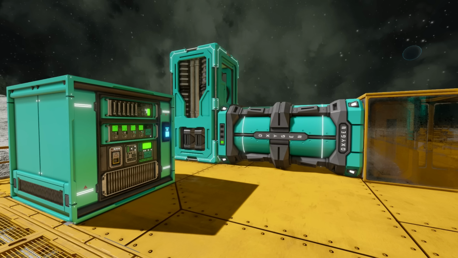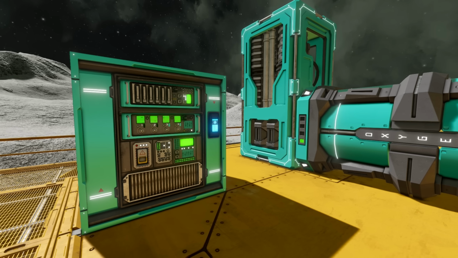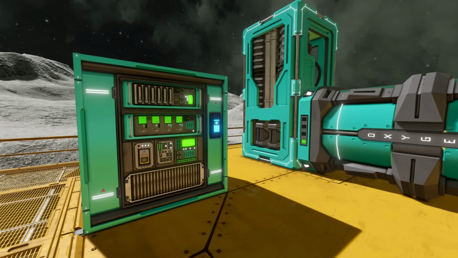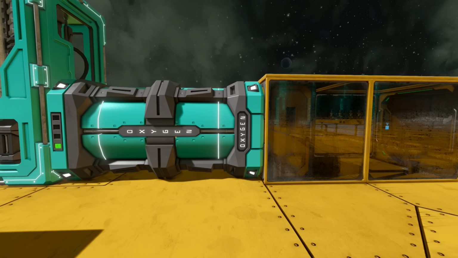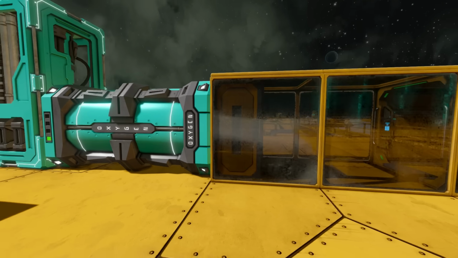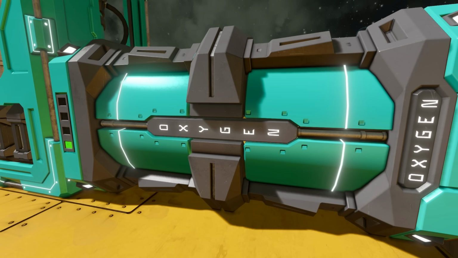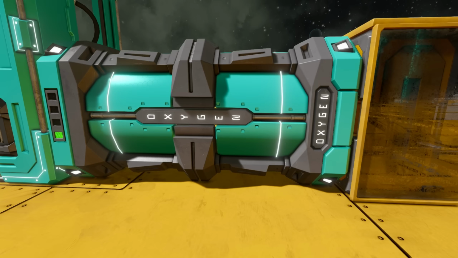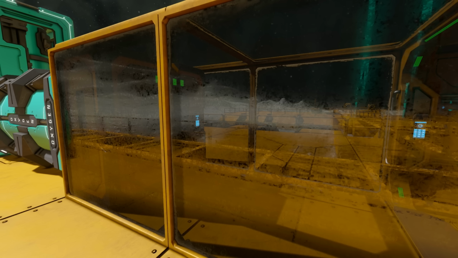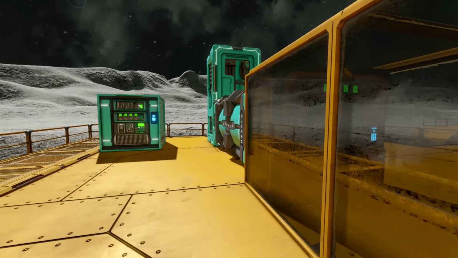You can do so much automation of your base with these event controllers, and there are so many things that I have thought about doing, and I bet there are so many more that haven't been thought of yet. But one of the really little things that I like is that this is going to help with one of the things that's always bugged me about airlocks. It's really, really hard in Space Engineers to have an oxygen tank that doesn't get completely full and burn all your ice in the process of filling it. And that means when you go through an airlock, you can't actually depressurize the airlock because there's no space in a tank to put that gas. But with the event controller, we can set this up so that that is the case.